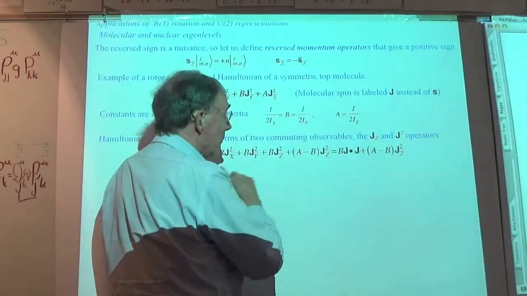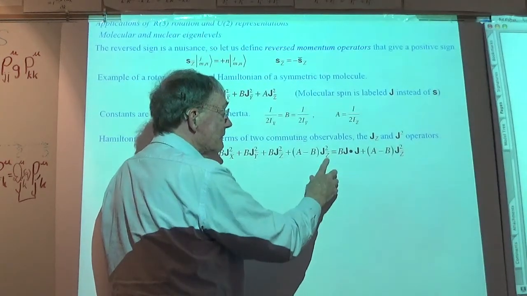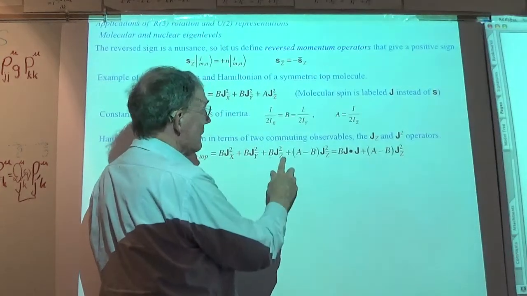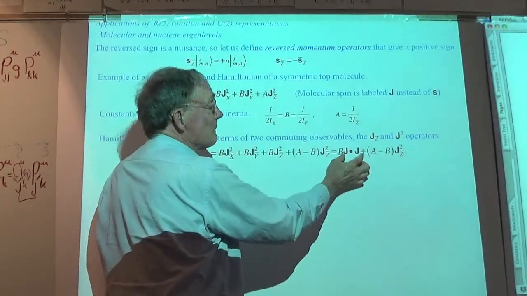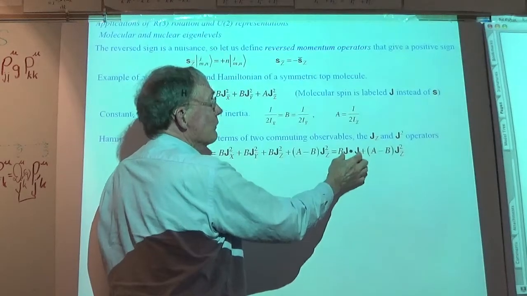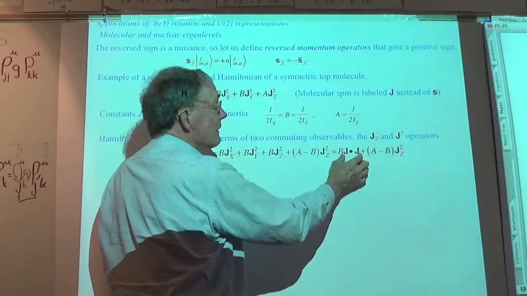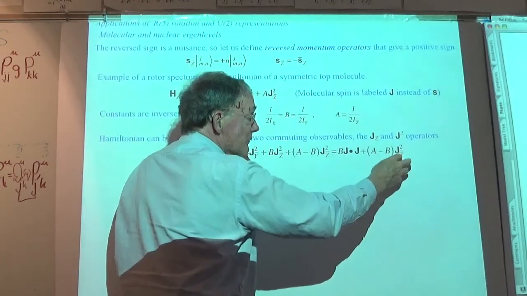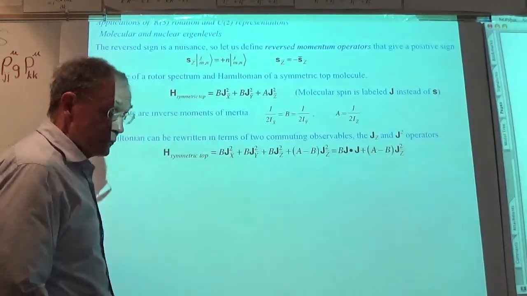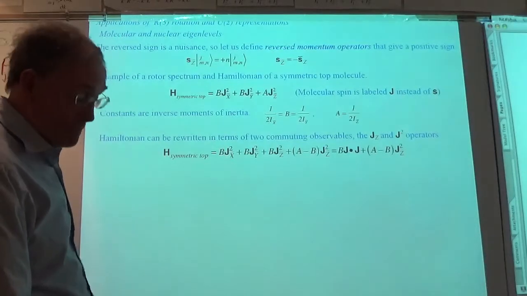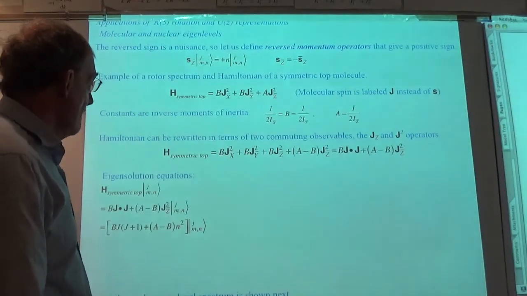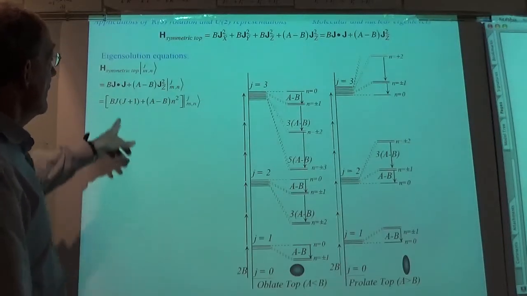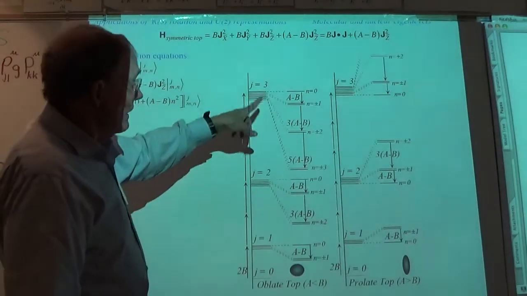Z bar squared, these are all barred. Okay? So if I get this sum right here, that's just j squared, and we know the quantum number for that square, the value of that is j times j plus 1. And this one has whatever quantum number we're going to name for the body quantum number. N is what we're using here, N for nuclei, or nuclear frame. So the eigensolution equations look like that, and there are the eigenvalues.